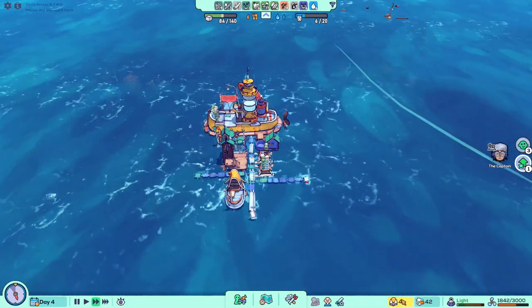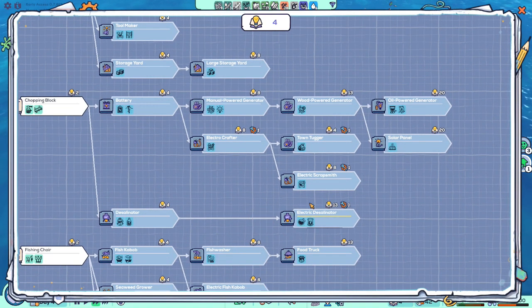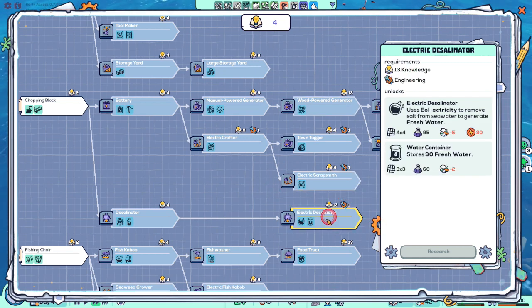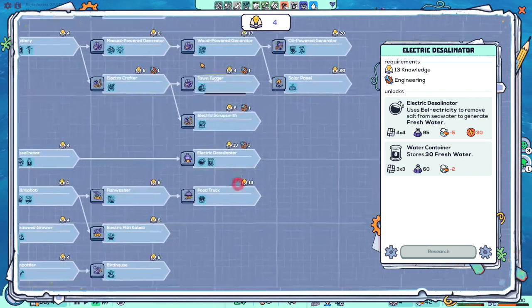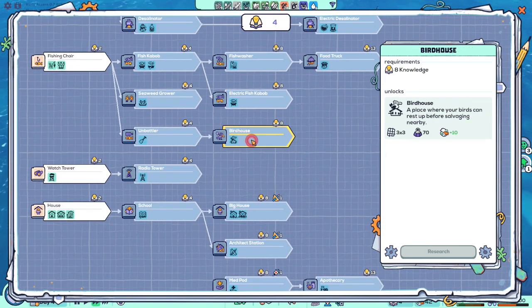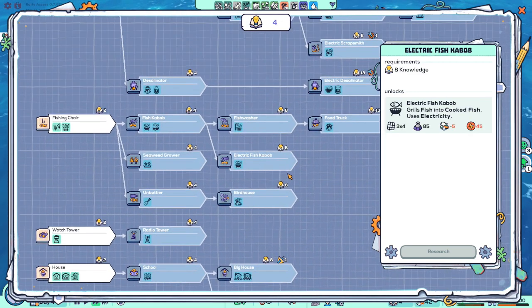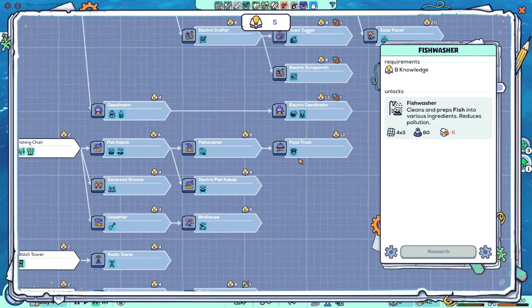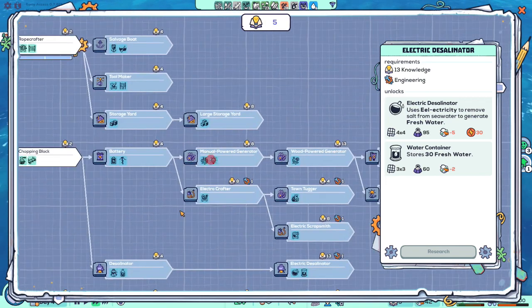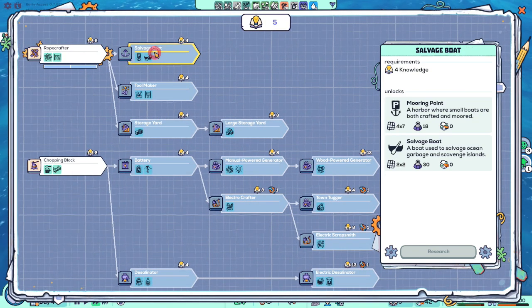Actually, to finish up our day, I want to see solar panels. Let me close this. So we have a solar paneled boat with fish kebab. Grow seaweed, that's how I figured. Dishwasher, food truck, electric desalinator, interesting. Yeah, I know this, the salvage boats are something we need to get going pretty quick too.